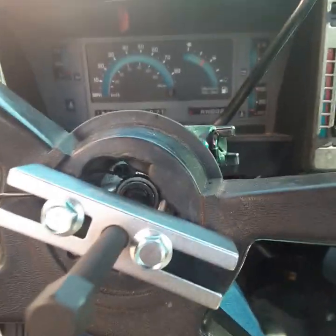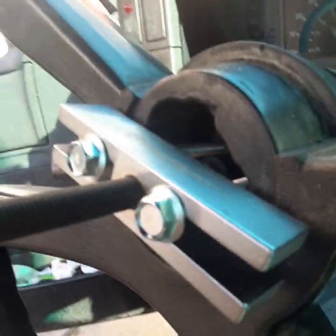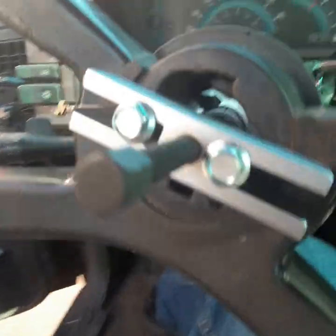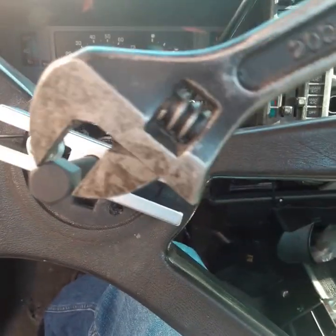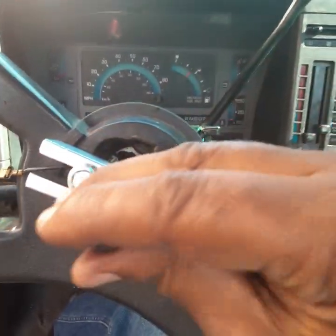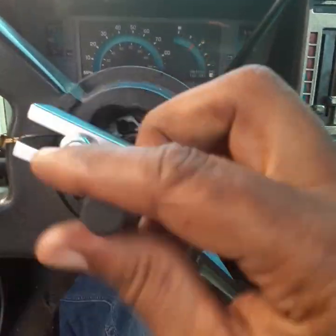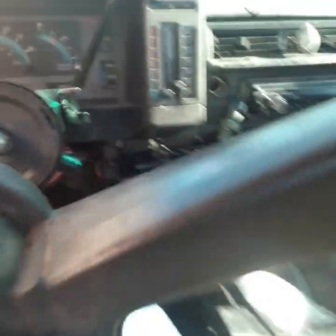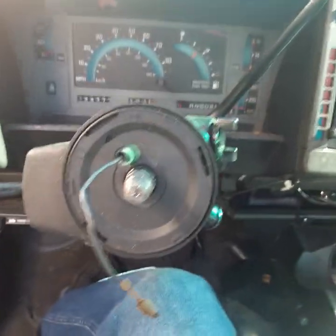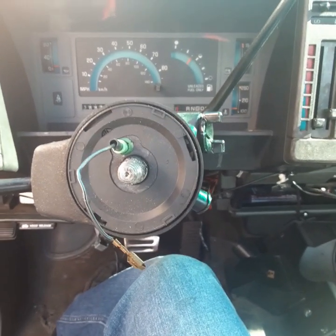Okay guys, we got our two screws in those two holes down there. Now this is what we came out with in the kit, and we're about to turn this to take the steering wheel off. So you want to take a wrench and turn it, and as you can see, the steering wheel is coming off, and come on off like that. And now we're going to use our steering wheel puller next.